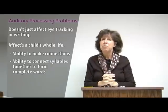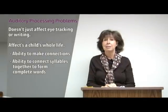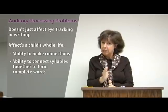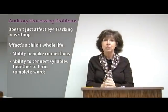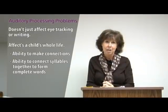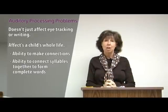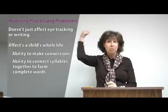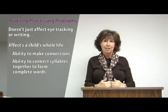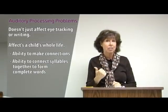What happens? Before I knew about brain integration therapy as a teacher, I just had them practice it a lot. We'd practice and practice and practice, slower, louder, multiple repetitions, and by the end of the year we would have made some progress for sure. But I would not have taken care of the disability, and it would not have been a 2-year growth. Now when I hear those puzzling auditory processing glitches because some things have become unplugged between the left and right hemisphere, I get excited. I said, I know how to help that child. By the end of the year, that's not going to be a problem.